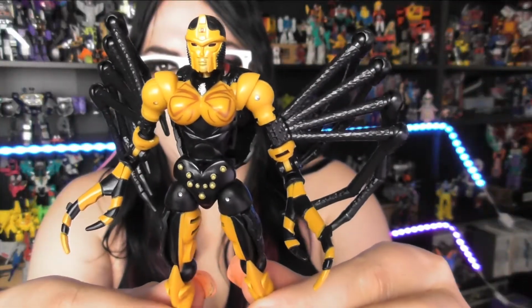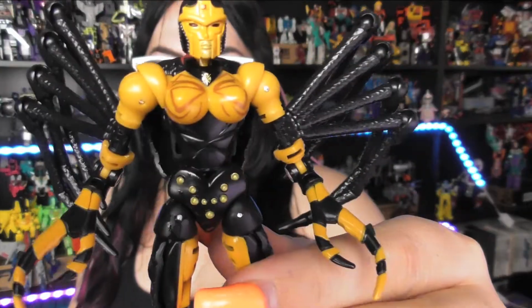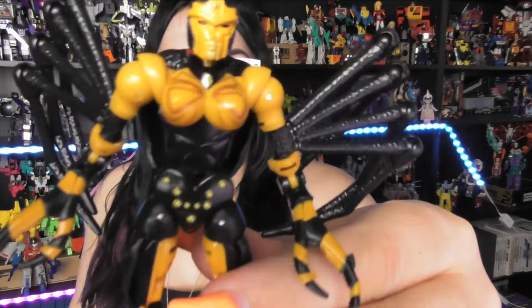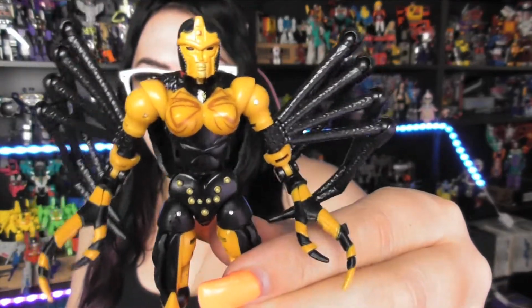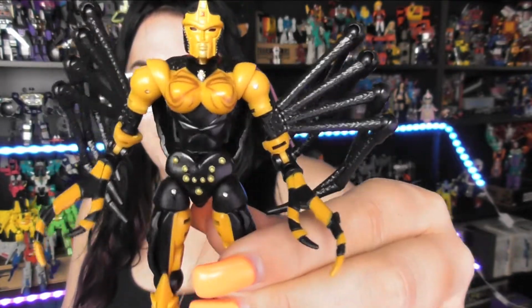Boom, there we go. And there we have Blackarachnia in her alt mode. Just look at this figure. Oh my god, this kills it. I like the original one too. I had the original Blackarachnia as a kid. But this is so TV show Beast Wars accurate. It's unbelievable. And like I said, she never was one of my favorites until she did turn good.